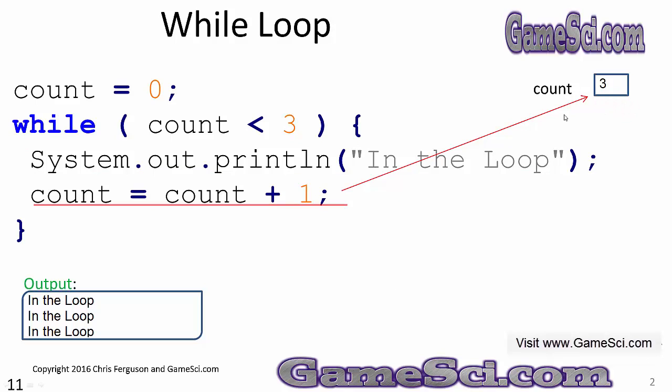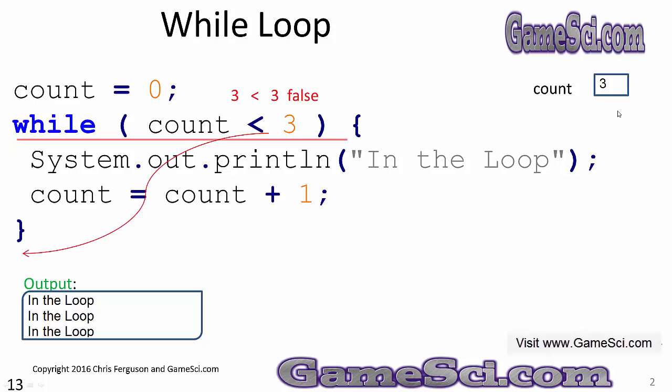That looks interesting, but we're not quite there yet. We hit the end of the loop and spin back up, and I have a feeling something's going to be different this time. When we get back to the statement count less than 3, here's our new value of count. It's 3. Now 3 strictly less than 3 is very much a false statement. It is no longer true. As a false statement, what do you think it's going to do? It's going to take this line and exit the loop. Basically, we execute this code while it's true, and when it turns to false, we leave or exit the loop. The loop is over. The loop is done.